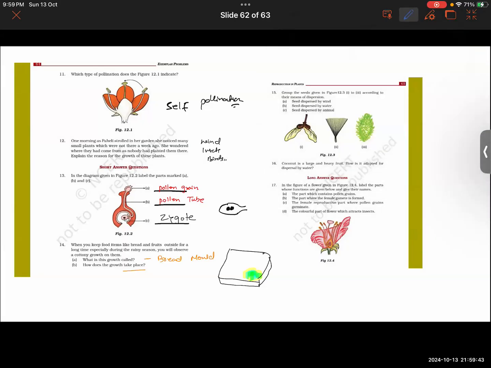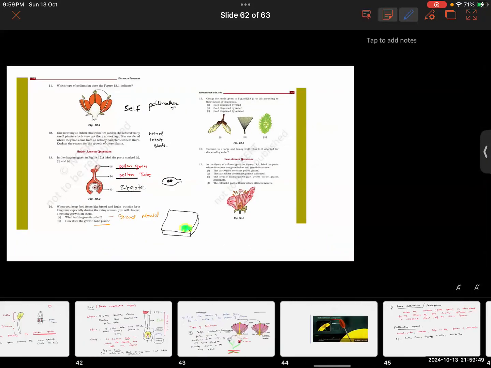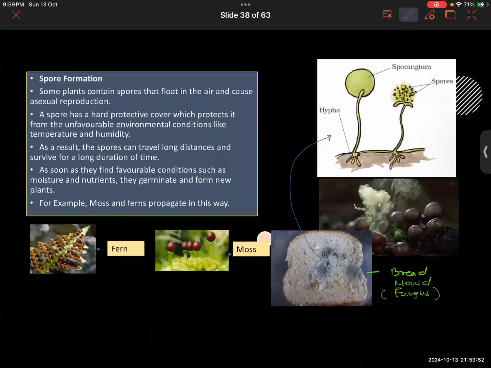The growth will take place, first of all, again getting back to this diagram here, the structure that we are seeing here, actually the growth will be taking place due to the spores here. When you look at this diagram, this is also of a fungus. It has a similar structure to this one also, in which the spores will be coming out of the sporangium. Spores come out of the sporangium, and when the spore lands on a favorable condition, for example, this dead organic matter, this will be serving as a nutritious medium for the spores to grow.